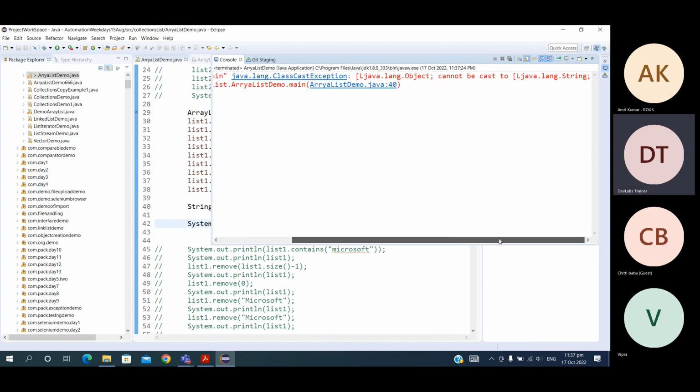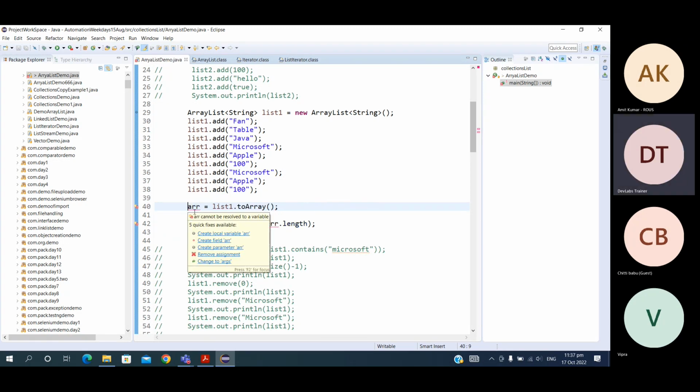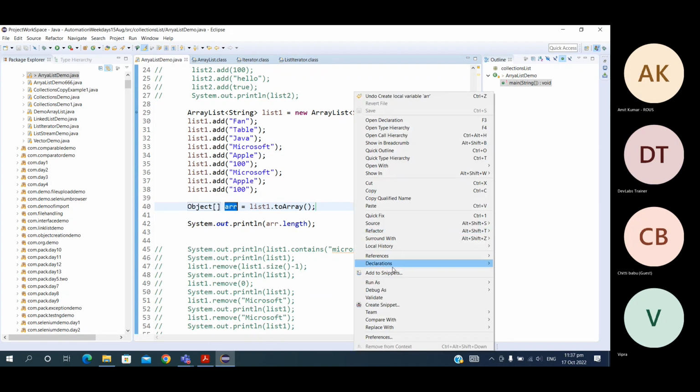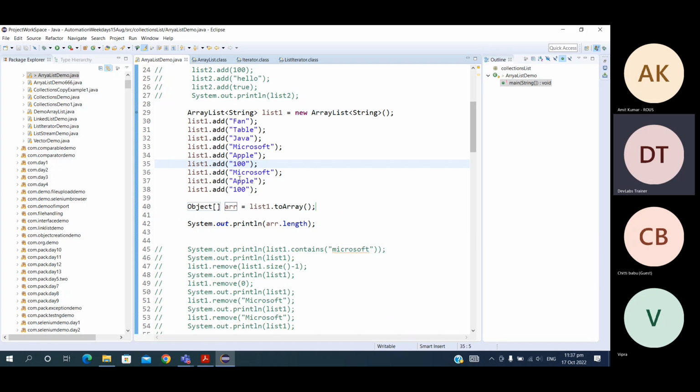Object cannot be cast to the string. So leave it like that, no problem. Even if it is like that, should be okay. Just mouse over, create. Run as Java application. You can see here 9 I am getting, so 9 elements are there.